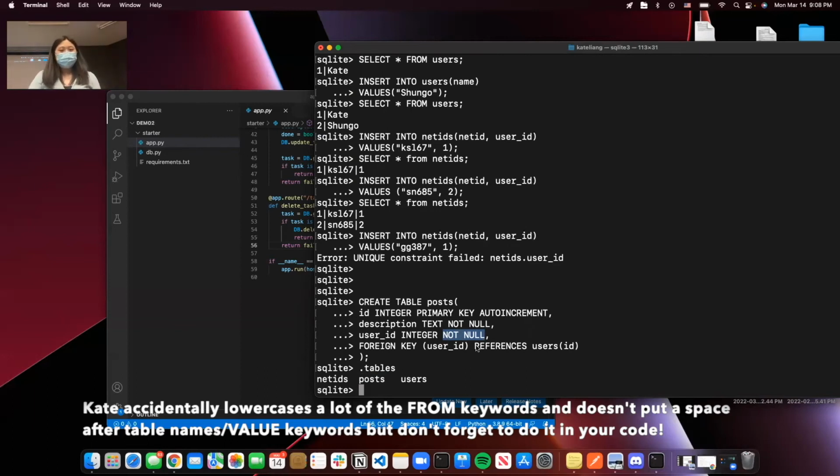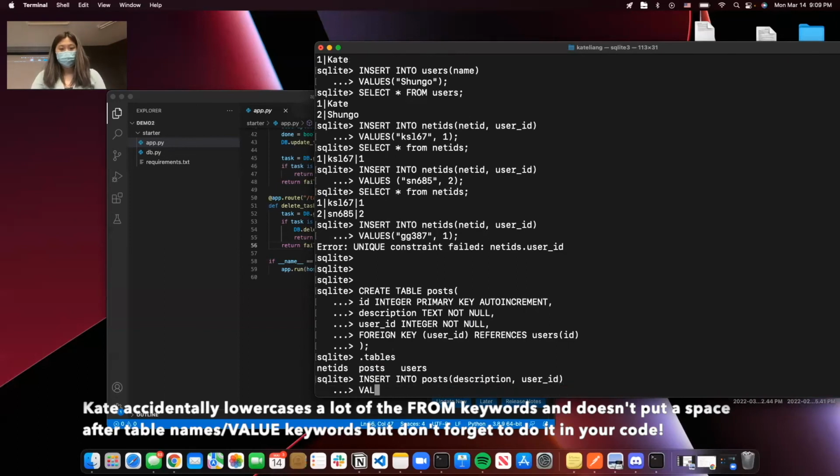And then, yeah, I'm going to make a post now. So let's say I made the post, and I'm going to say, I love Max flatbreads. And then my user ID is 1.